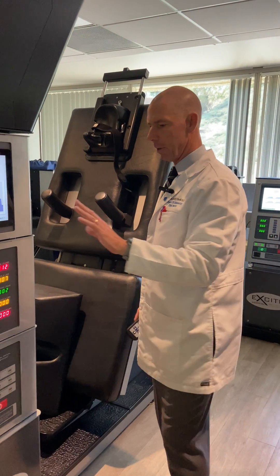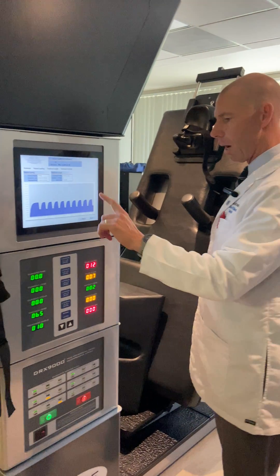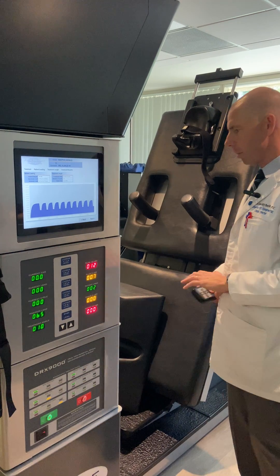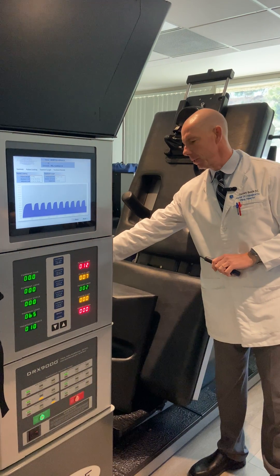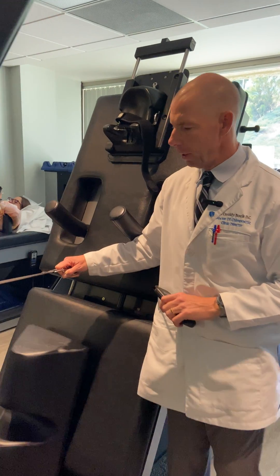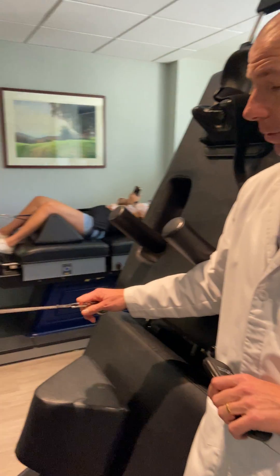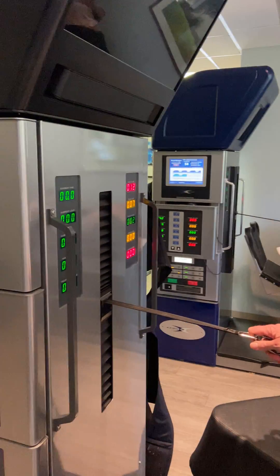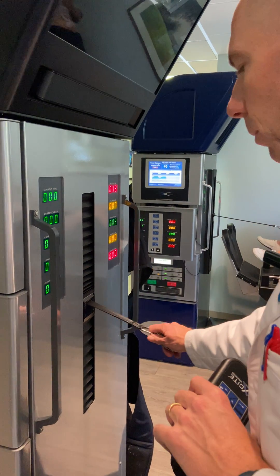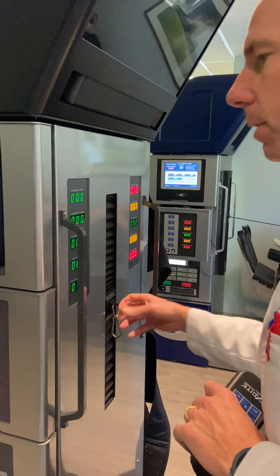The third thing that makes this very unique is that it's on a log room that curves, so 13 times a second it's monitoring those muscles. If you come on over here, I'll show you — there's a little pulley, and in this pulley system it's very, very sensitive. So patients hooked up on here, if they cough or sneeze or even itch, it will literally sense that the muscles have tightened.